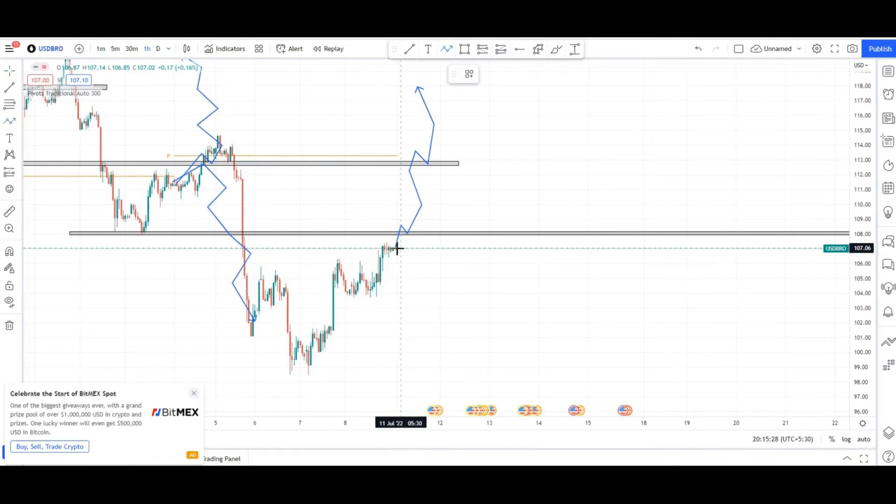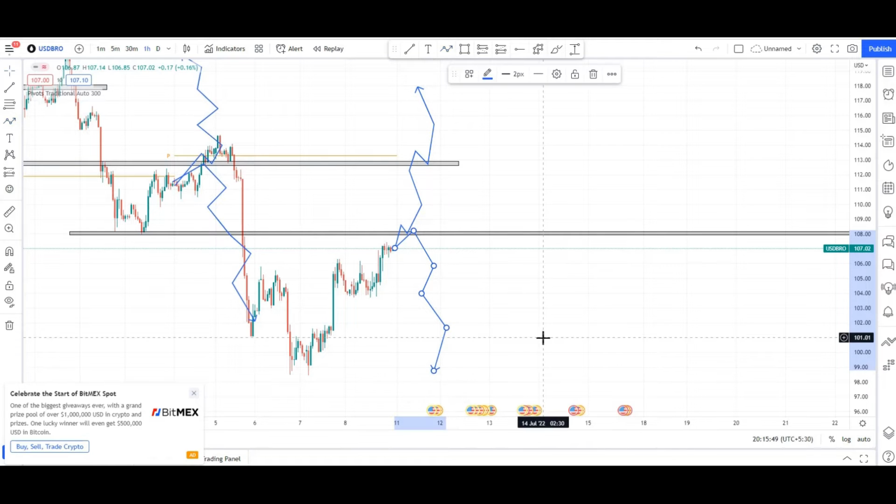We can see for the downside, if it once again comes and takes resistance here, your first target will be somewhere here only, and you have to see that this has to cross, guys. Once this has been crossed, only then you have to take a short position. Okay, guys, your second target, our third target, our fourth and final target. Okay, guys, this is the analysis of USD crude oil, guys.